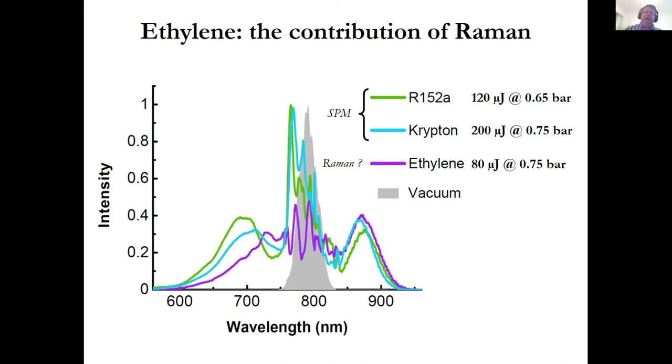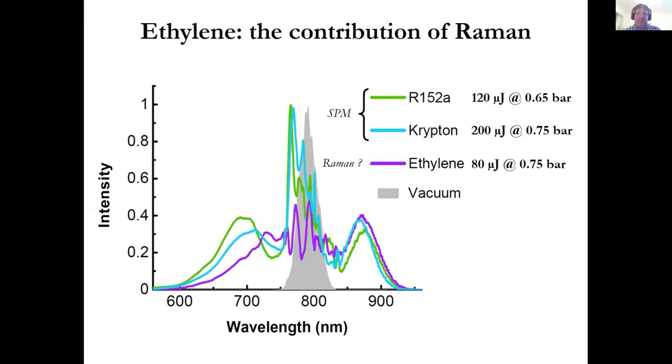So we are wondering why. And so I have a student, Reza Safai. He's really good with writing codes to perform numerical simulations. And he did some simulations where he has included the Raman term. So instead of only assuming self-phase modulation, by including the Raman term, the vibrational Raman term and the rotational Raman term, we can explain the suppression of the generation of blue light.